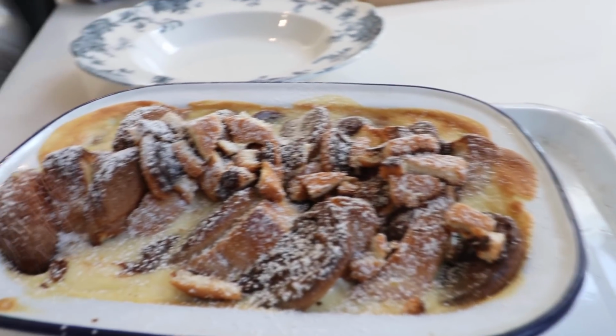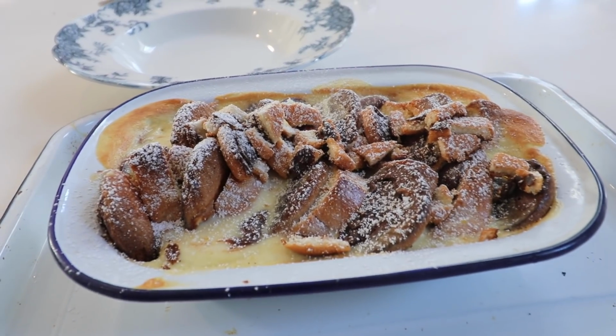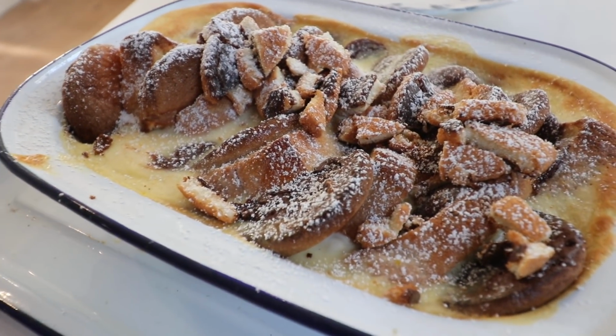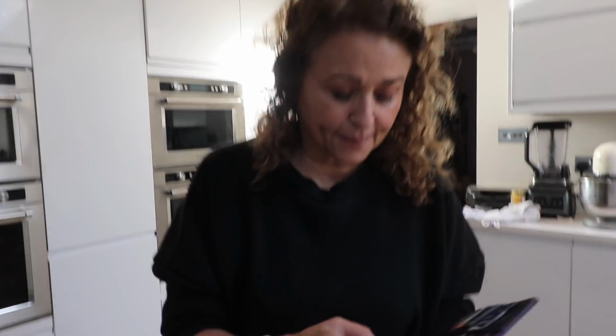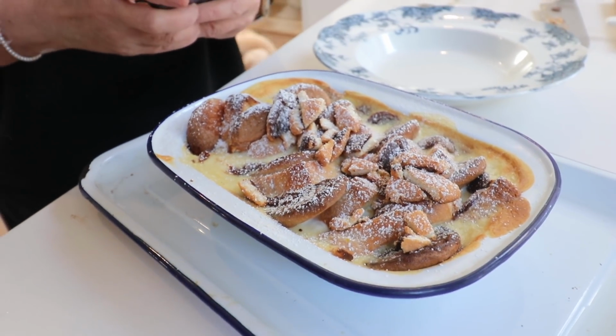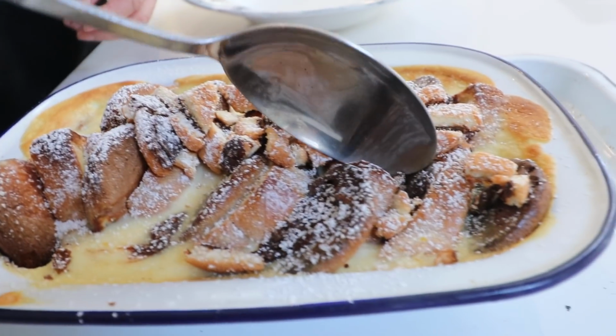We need a photo for the gram. Shall I take a photo quickly? Shall I do it? Hang on a minute. I'm coming. That looks gorgeous. It's for the gram, it's for the gram. Do a bit of portrait. Oh, look at that. Right, do you want me to dig in? Yeah. It's going to be very hot. I don't know if I'll be able to actually eat any. Should I go there? Yeah. Is that good for your shop, baby? Yeah.